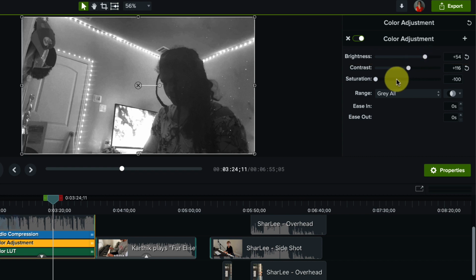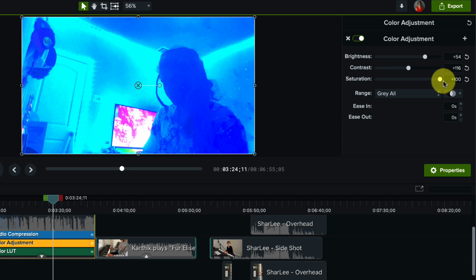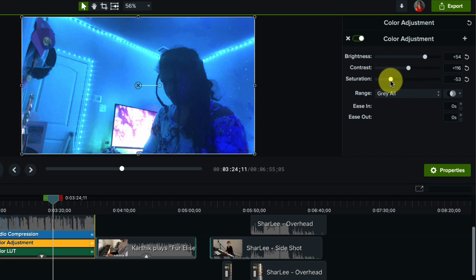Then finally, I'm going to go to the saturation slider, and this is going to add the color back in. And we can pull that up until we have the color where we want. Now, you can overdo it with some of these. If we take this all the way up, you can see that's really saturated and is looking pretty unnatural. So you'll want to just play around with these until you find a contrast that looks good.